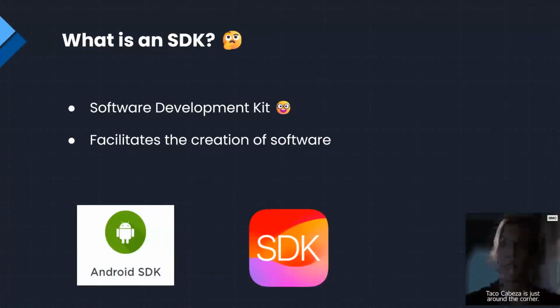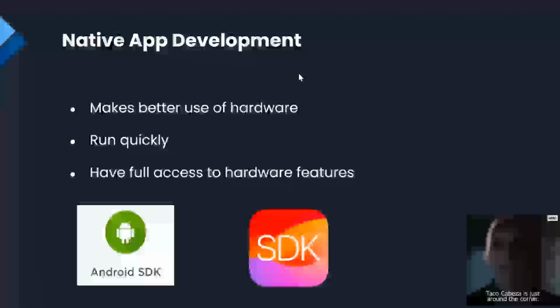So when we're working with native mobile development, basically when a company creates a piece of hardware that they want third parties to create software for, then they'll release an SDK, which is a software development kit. So most devices that you use have an SDK, like a Nintendo Switch, an Oculus Rift, an Apple Watch, your phone. They all have an SDK, and developers probably use it to make apps.